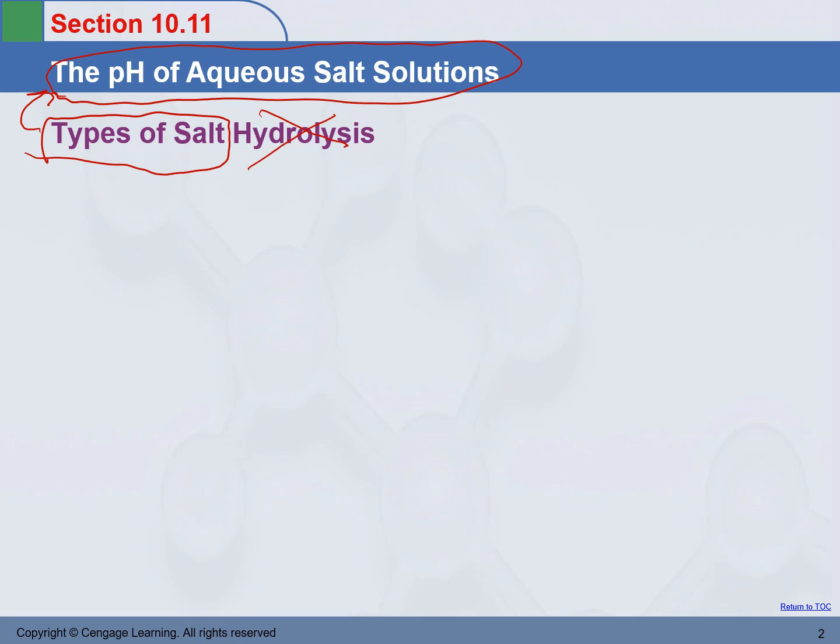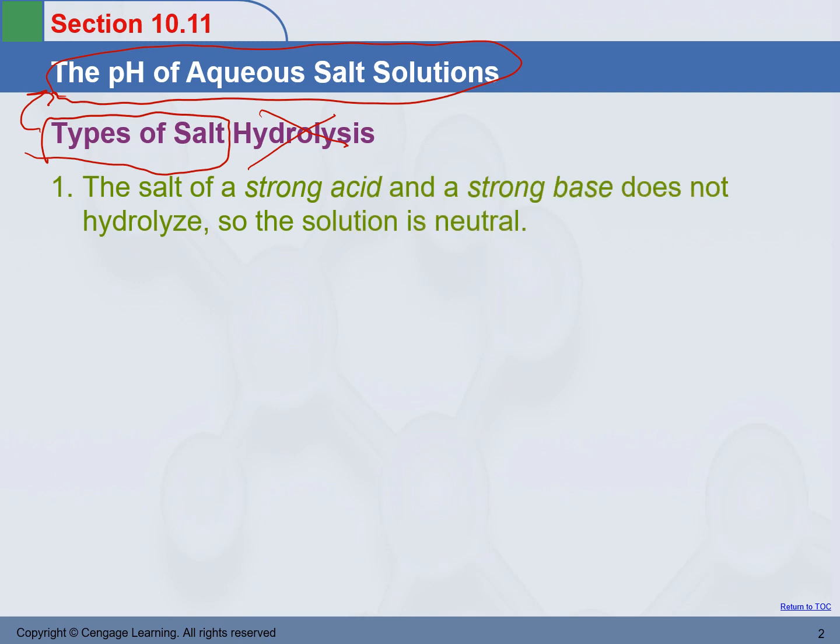Throughout this semester, I always emphasize that you need to understand the concept. Try not to just simply memorize it. Make sure you understand that. Well, this is one of those situations where I do not emphasize understanding, because you only need the conclusion for this class. All right, so there are actually 4 kinds of salts.